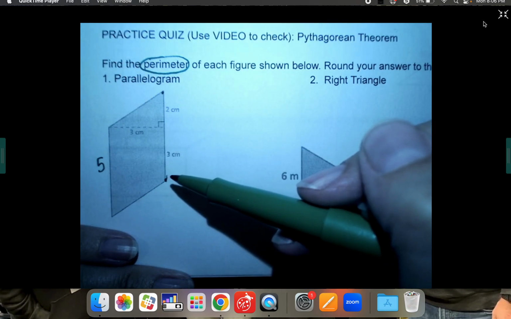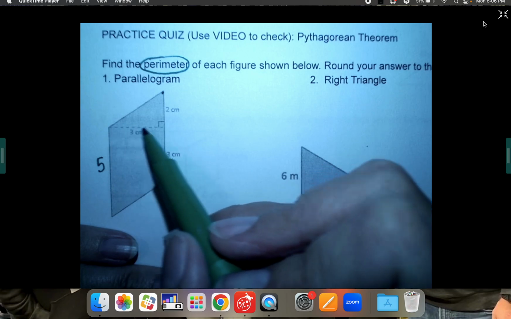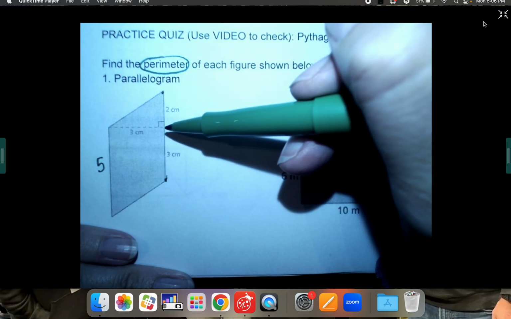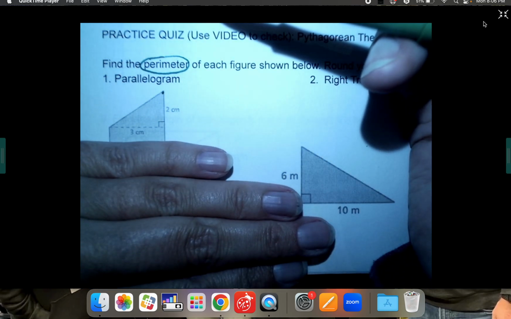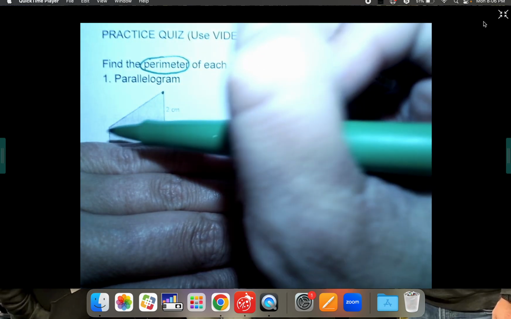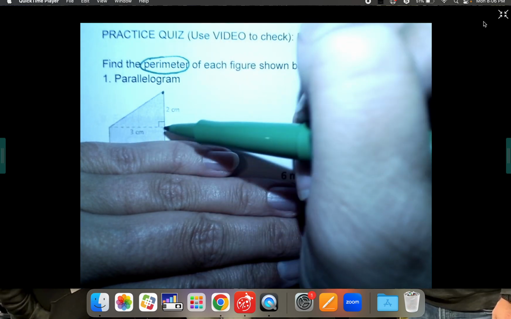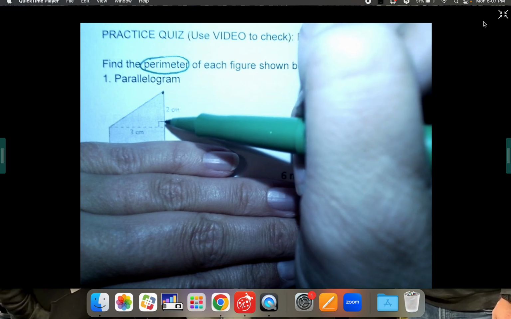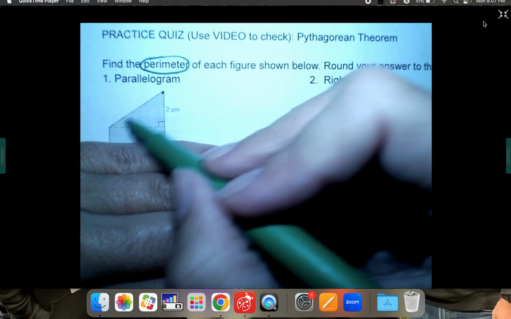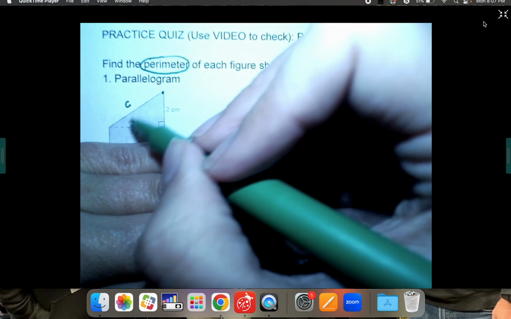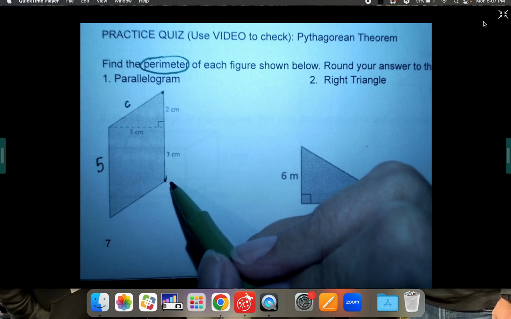So here's the other information that's going to come in handy. They give us that this is 3. And what I notice is this is a right triangle. So if I cover up the bottom and I'm only looking at the 3 and the 2, I can see that this is a right triangle with legs of 2 and 3. So if we can find the hypotenuse of this right triangle, then we know that it's going to be the same length as the bottom one.